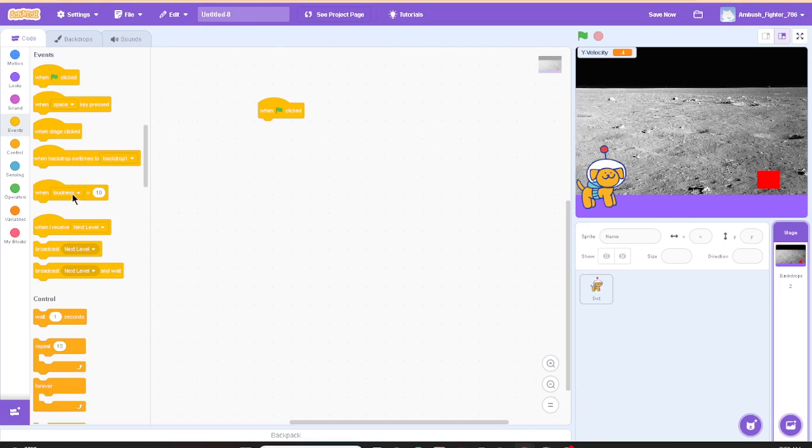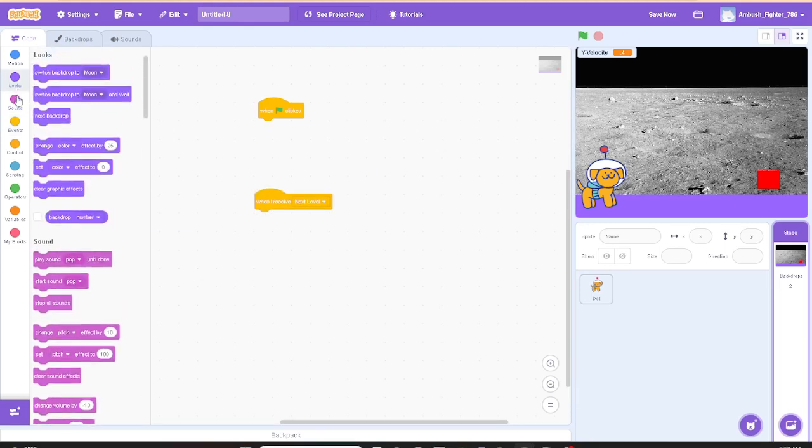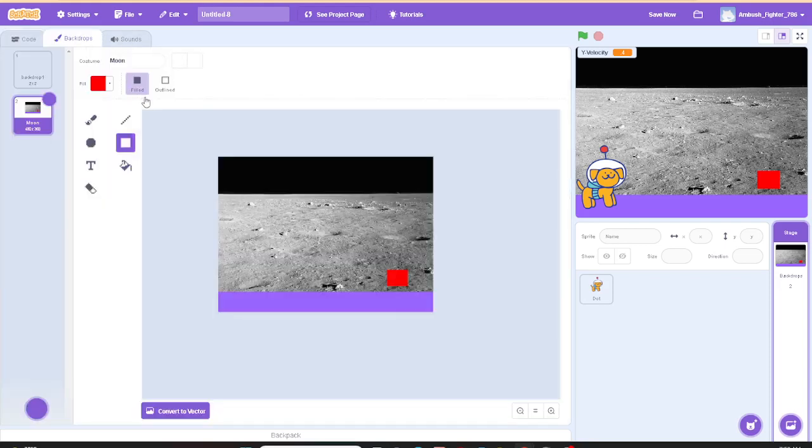So we will have two small algorithms running this backdrop. Click on the Looks block menu. Click, drag, drop the Switch backdrop to block directly under the when green flag clicked. Make sure they are connected and make sure the moon is selected in the drop-down menu. If we go to backdrop, this is called Moon 2.